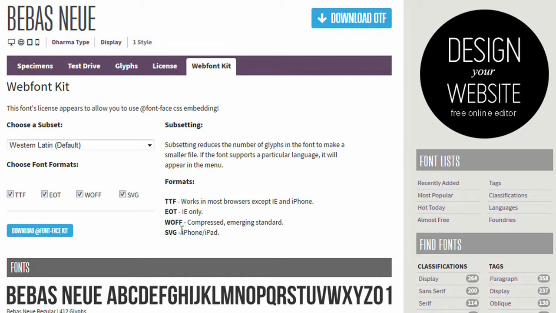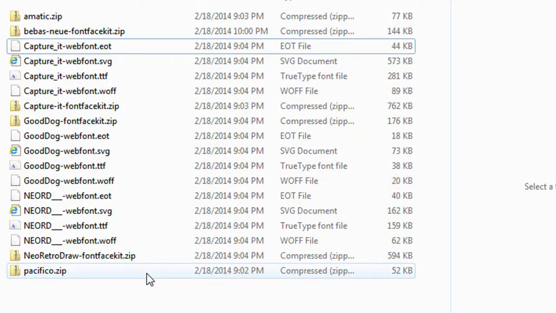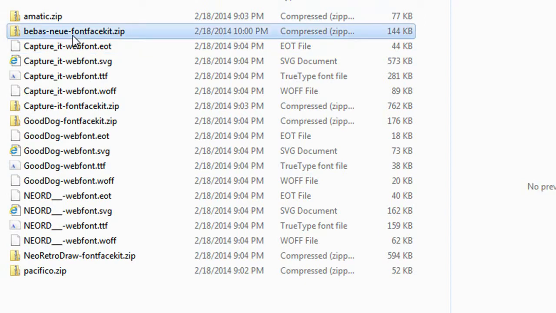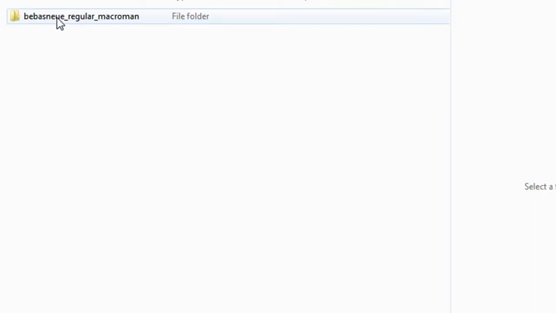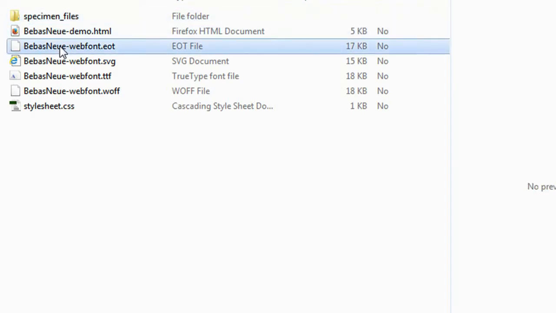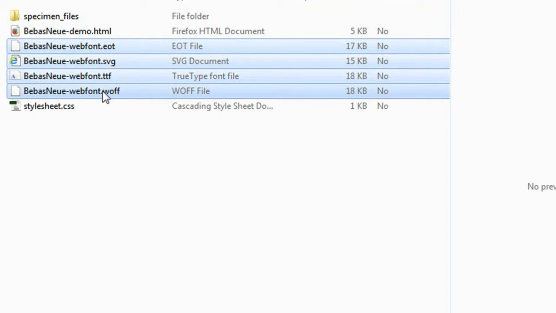What we're going to do is take all of these fonts and have our web page tell whatever browser is reading it which font it wants to use, and then it'll pull whichever font it needs for the website. So let's go ahead and switch over to our folder. You can see I've downloaded the zip file right here. And what we need to do is pull out those files. You can see right here I've got my EOT all the way down to my WOFF.